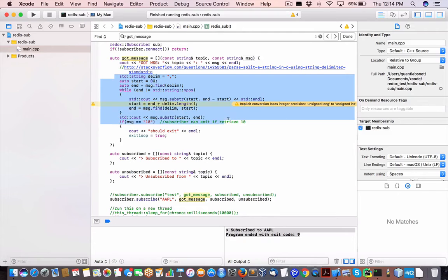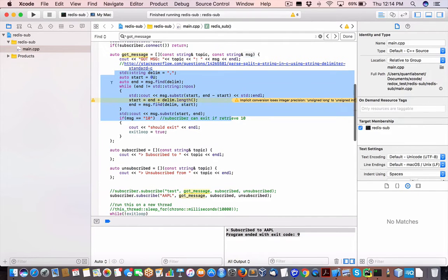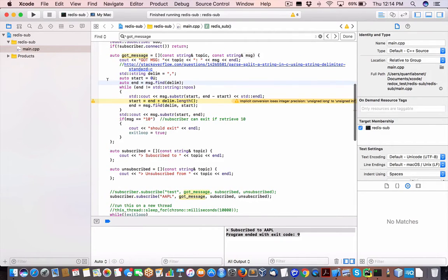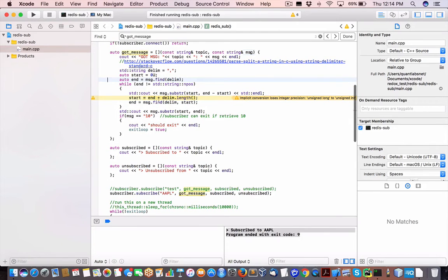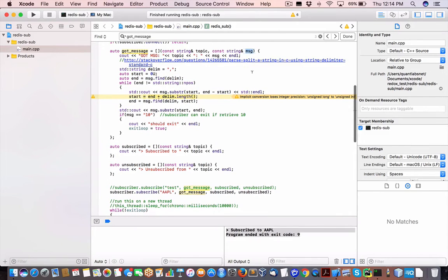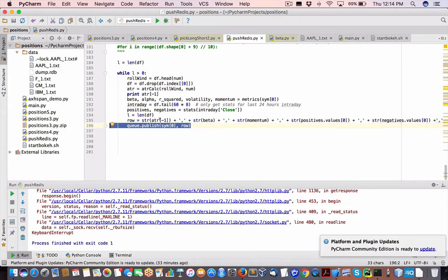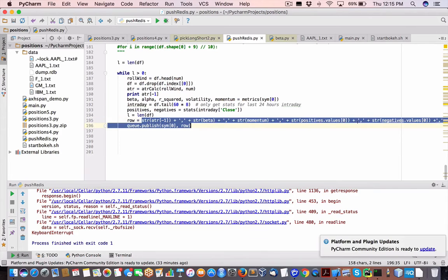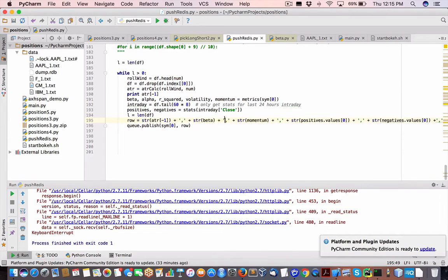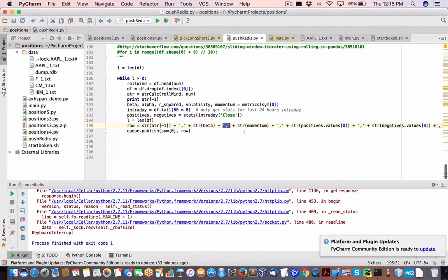All this stuff is about parsing out the string, which is the message, which again is this guy right here. It's going to split it into tokens using the delimiter of commas.